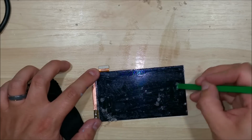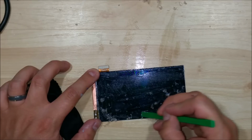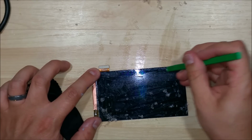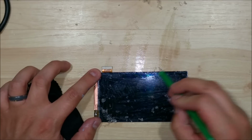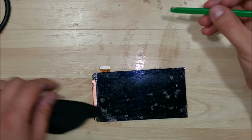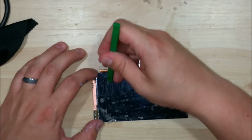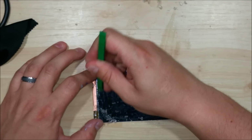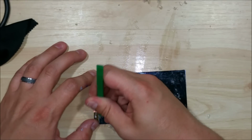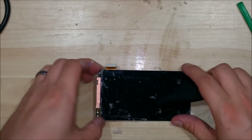Now, if you haven't caught on, this is definitely for your advanced phone repair people. If you've done this before, this one is probably one of the trickiest that I've ever run across, getting it out without it cracking and all of that stuff. It's a pretty tricky display to remove. Kind of reminds me of the older style Samsung phones like the S3, where all that stuff was taped into the mid frame. Kind of going back to that era of the phone. So just make sure if you're going to do this that you either have the money to spend on a brand new display, or that you've done it before. It'll make it a little bit easier on you.